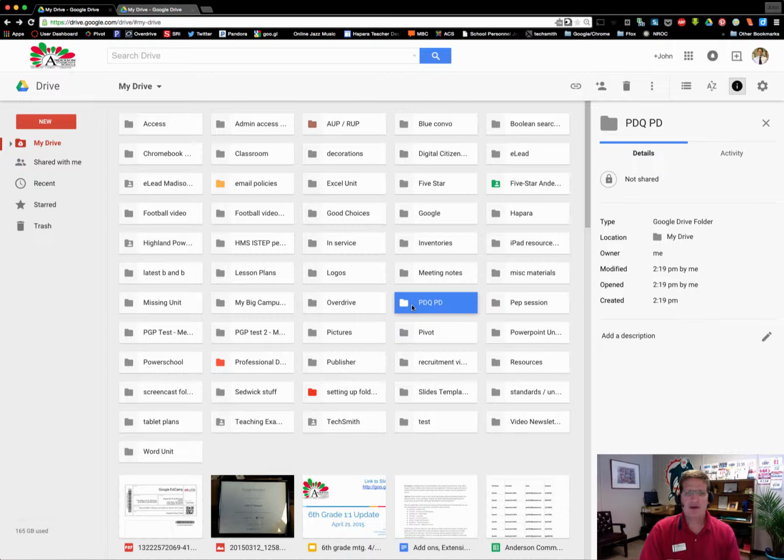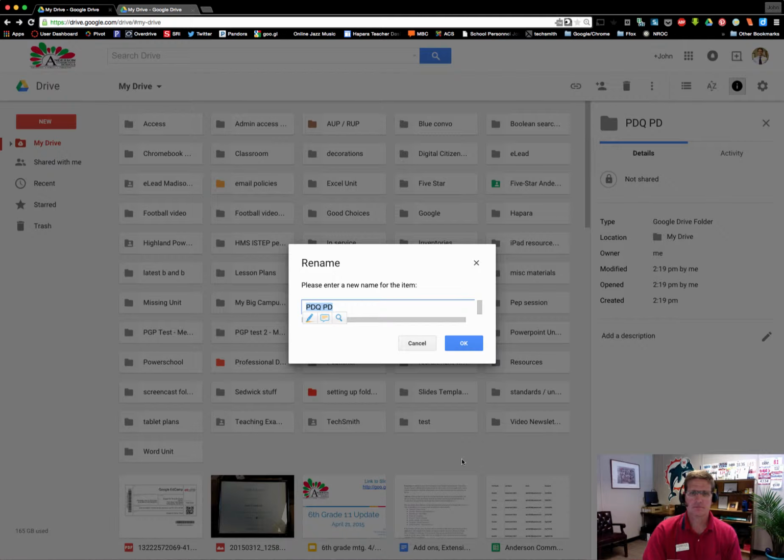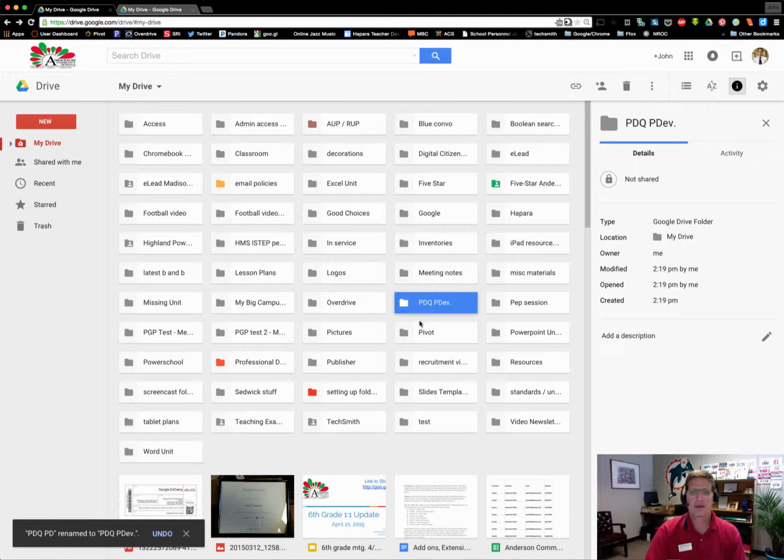Now if I want to rename that folder, I simply right click on it and I go down to the Rename. Has my name there, and I can type in what additional name that I'd like to change it to, and it will rename the folder. I'm just going to quickly give an abbreviation here just to show you how it changes it. Click OK, and you see that it's changed the name. So it's pretty easy to create and rename a folder.